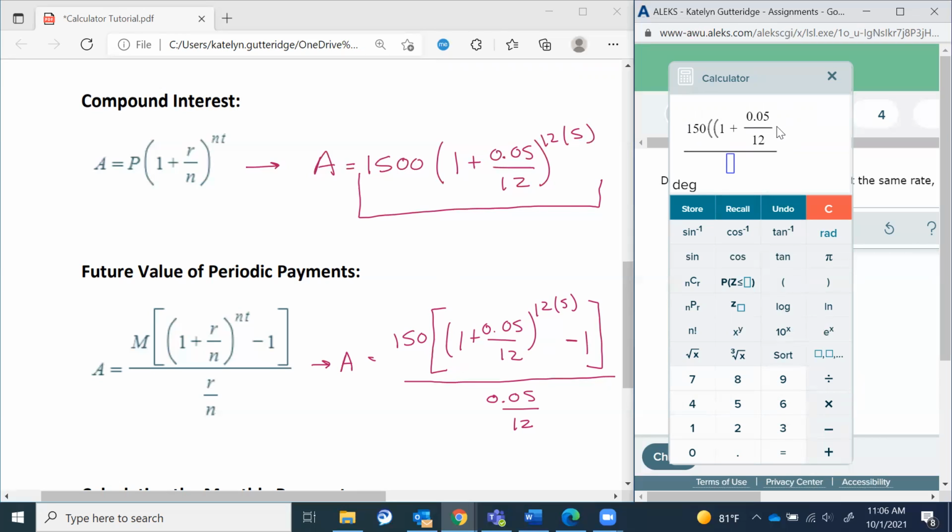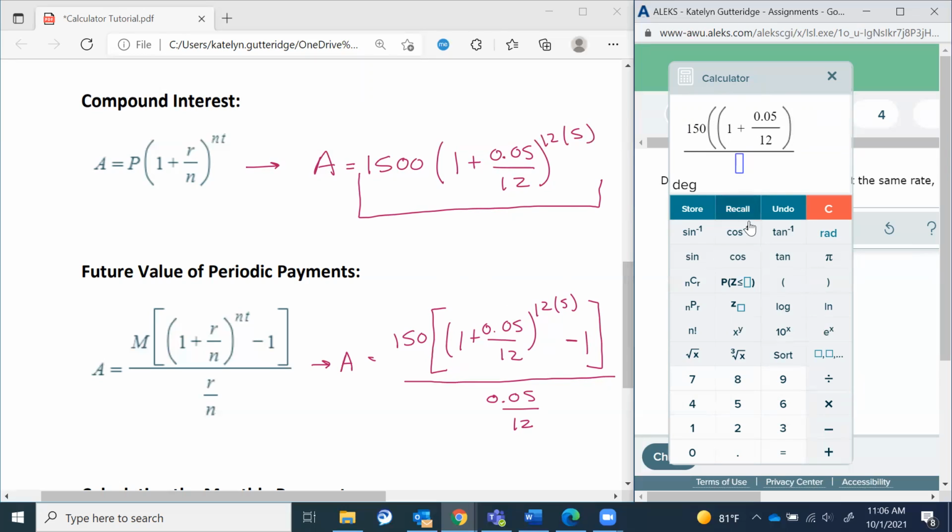Click out of my fraction, close the parentheses. See how the parentheses are encapsulating my entire fraction. They're not down there with the 12. They're around that entire 0.05 over 12. They are staying in the numerator because we don't have any parentheses in that denominator. There are no parentheses down here. Okay, so I close my parentheses.